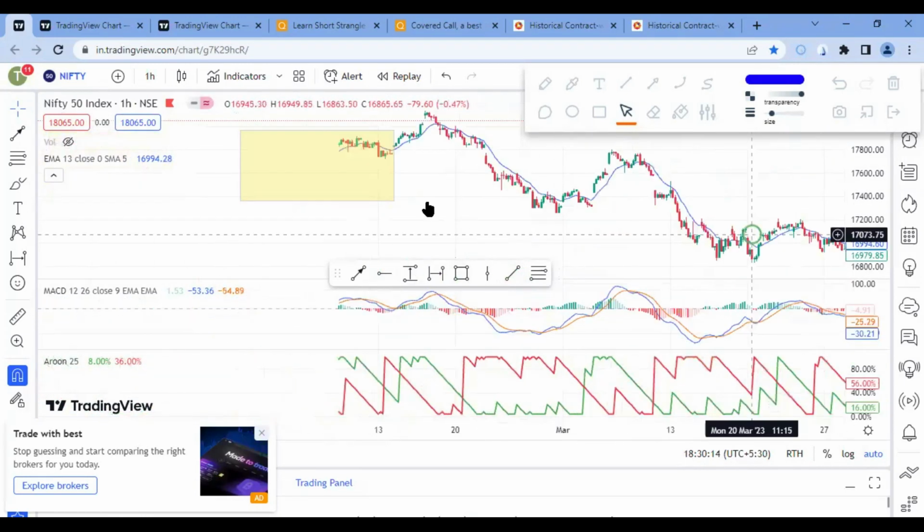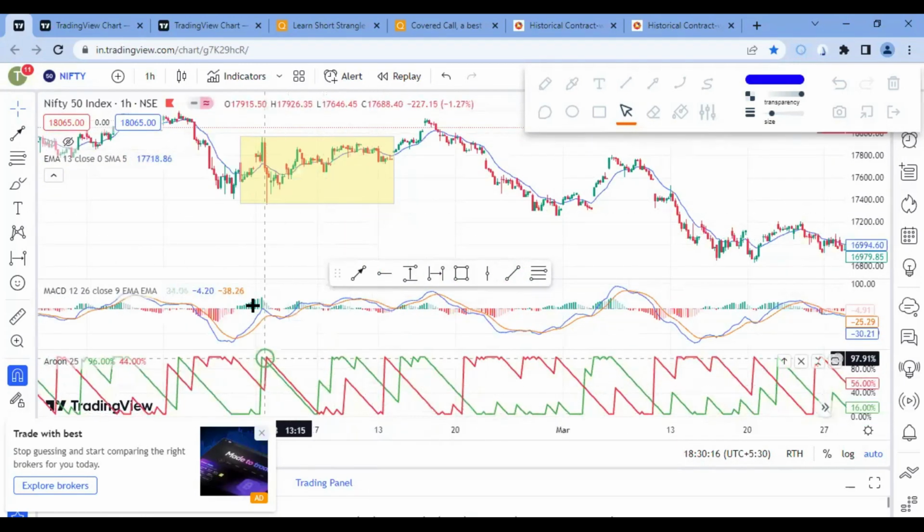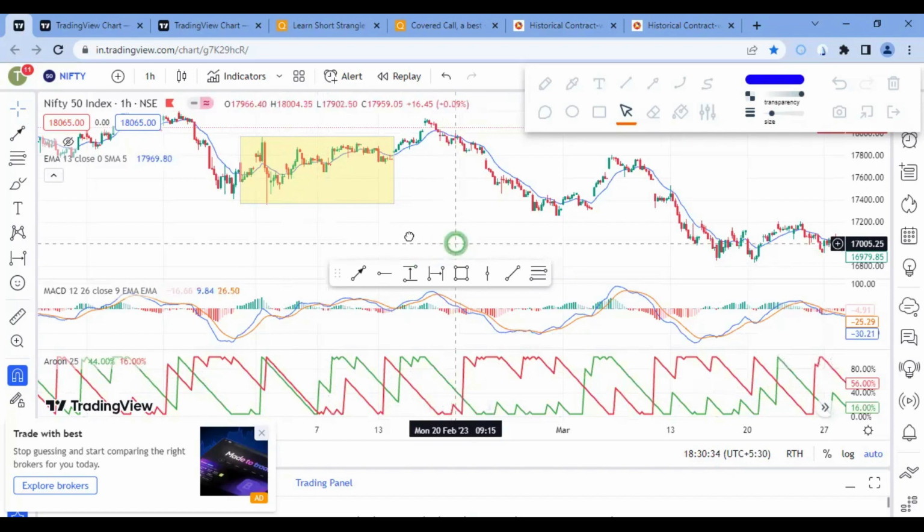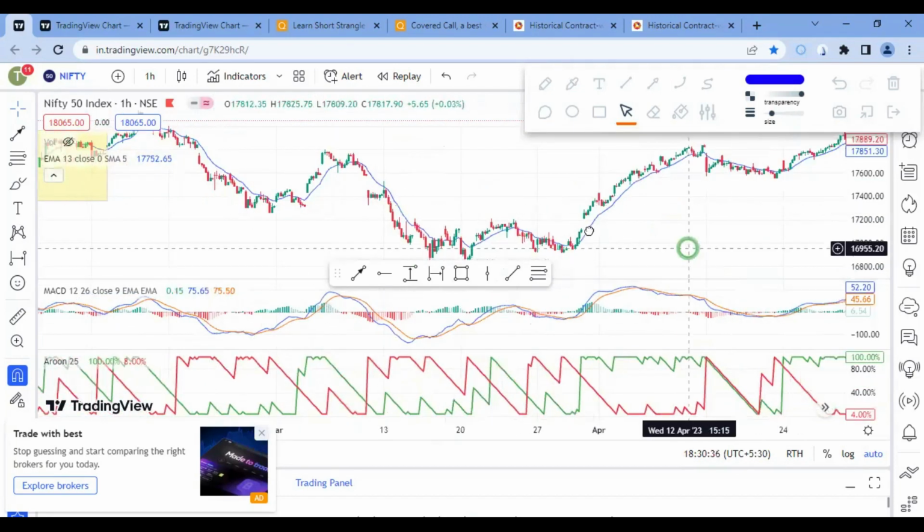You can go and look back at such situations in the past. So here also, after the budget day, you can see the Aroon lines were parallel and it indicated a sideways market. So on the next day it turned sideways. In the next day's candle it turned sideways. So this is the candle on the next day. Here you can see the Aroon lines were parallel. So this is the indication that the market was sideways for those days.